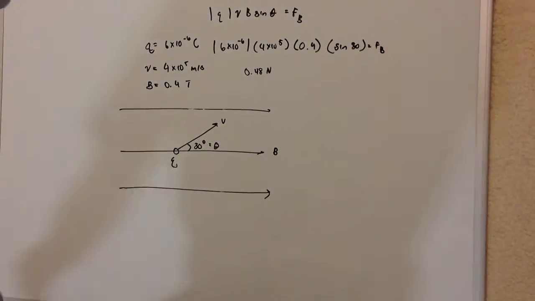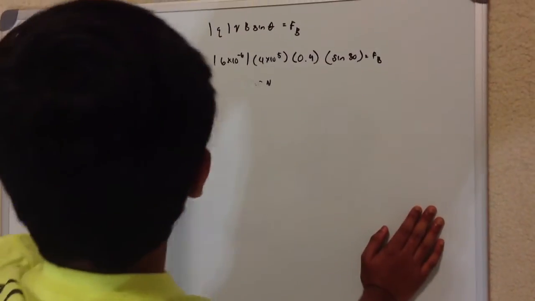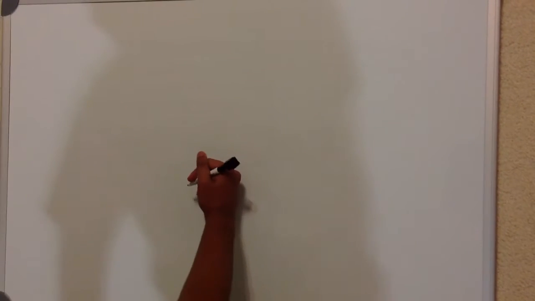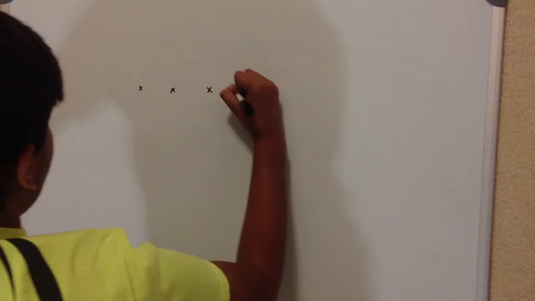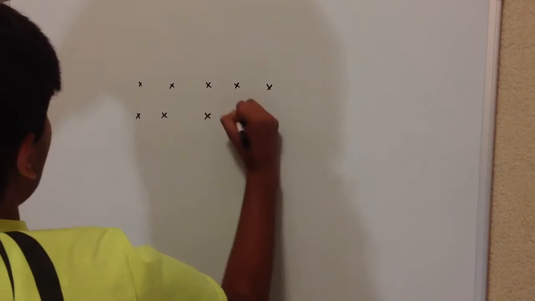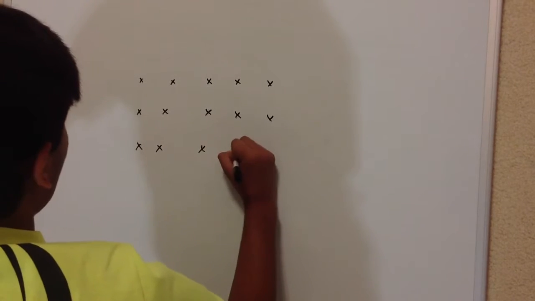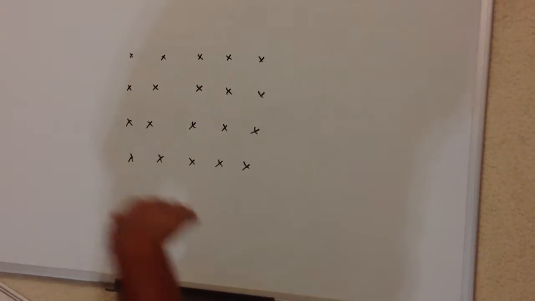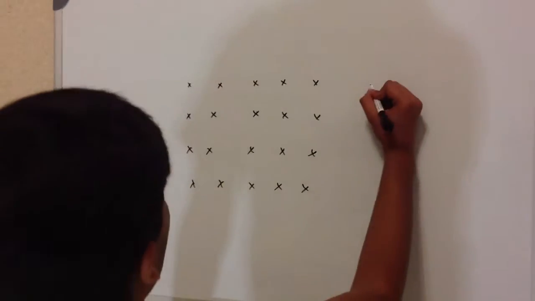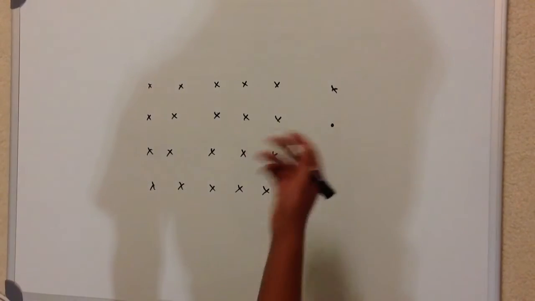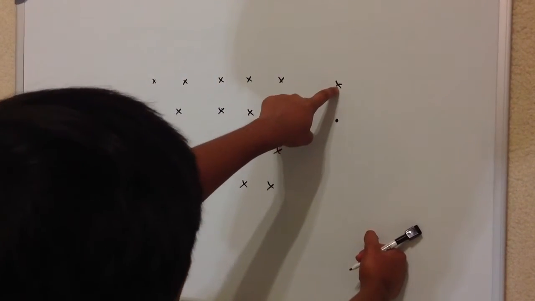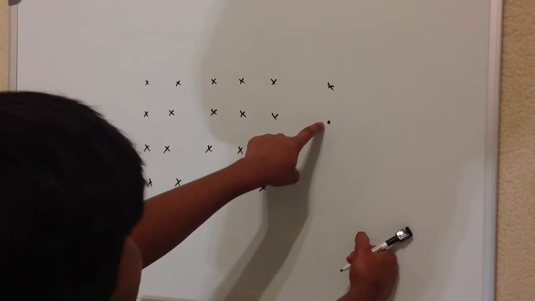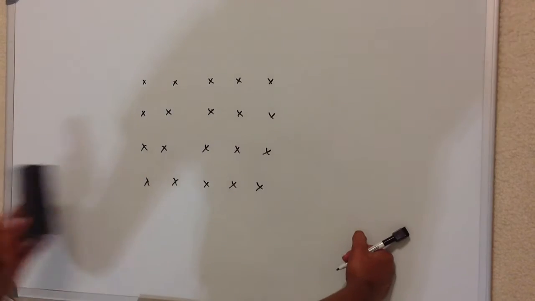Now, to go on to another problem. How does a particle act within a magnetic field, such as this one? In this one, the magnetic field is flowing straight into the page. For a quick reminder, X is going in, the dot is going out. Imagine it as an arrow. If you see the tail of the arrow, it's going in. If you see the point of the arrow, it's obviously coming at your face. Easiest way to remember it.